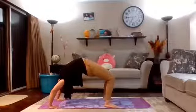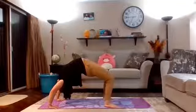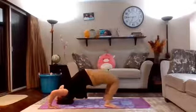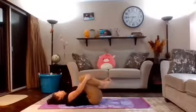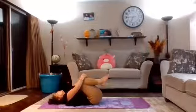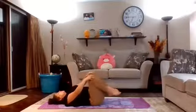10, 9, 8, 7, 6, 5, 4, 3, 2, and 1. Exhale, head down, chest down, hips down. Bend the knees to the chest, hug them tightly. Now, rotate the knees. Clockwise, anti-clockwise.